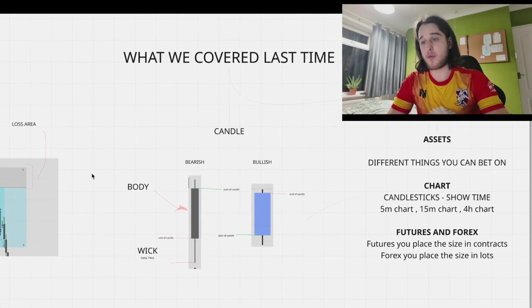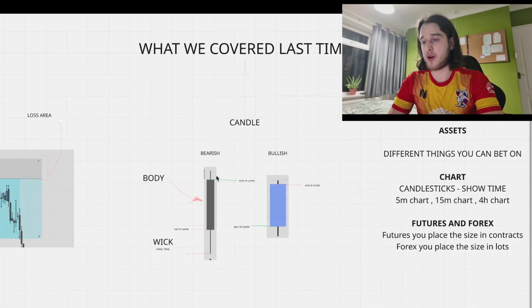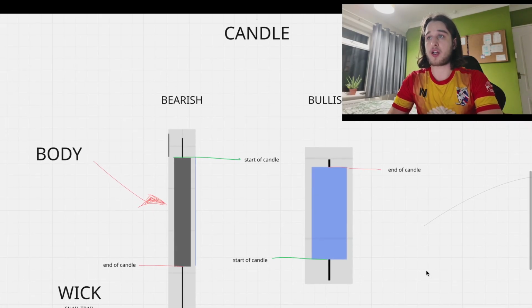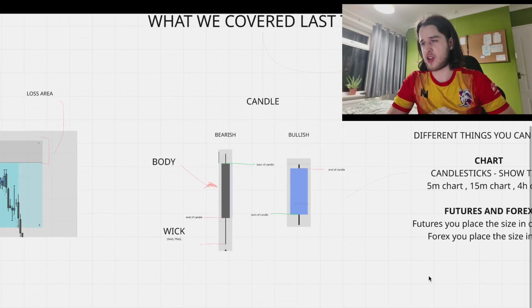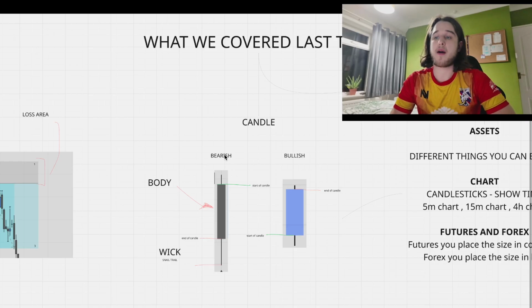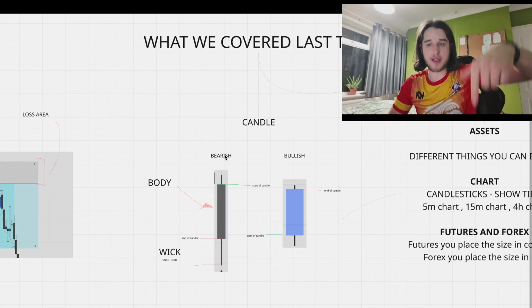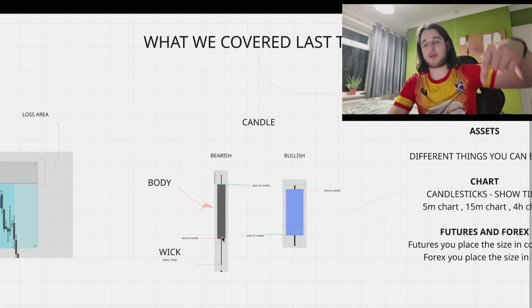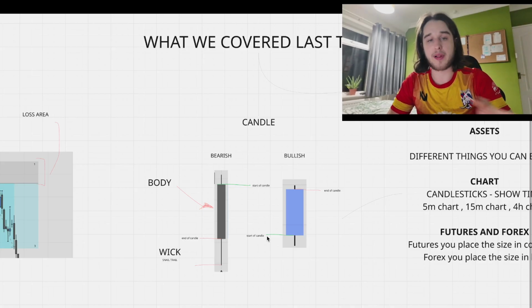And then we went down and showed live in the market what the candles actually mean. But I'm going to quickly touch on this again in a slightly more in-depth manner. This is only going to take a few seconds. So a bearish candle is basically meaning that the market is going down. It'll start here and it could have come up here, then it comes down maybe all the way down to here and then comes back up and finishes off here. It's gone down. For a bullish candle, it's the complete opposite.